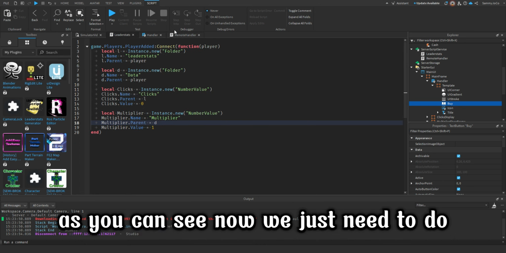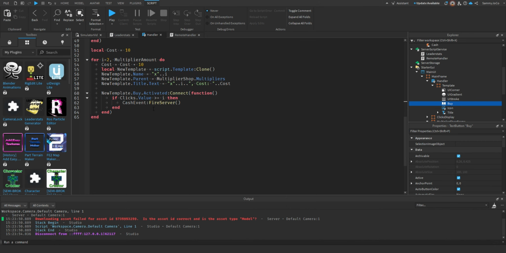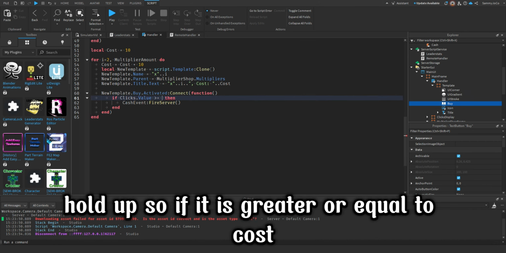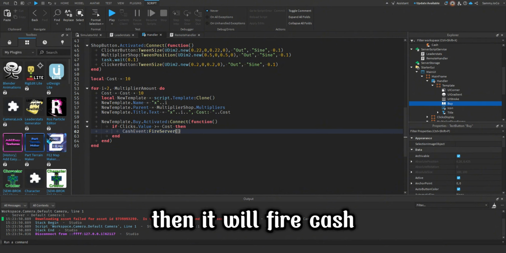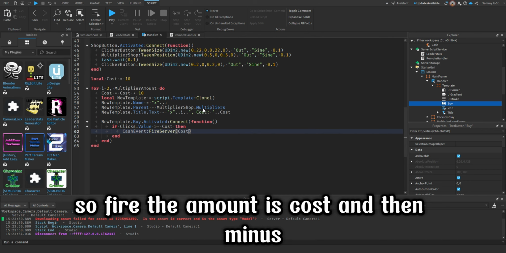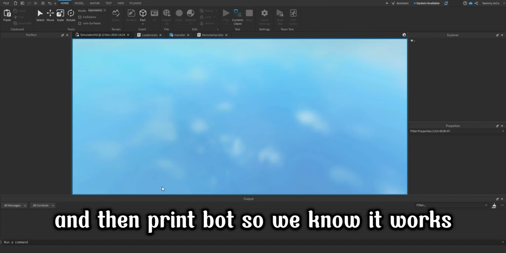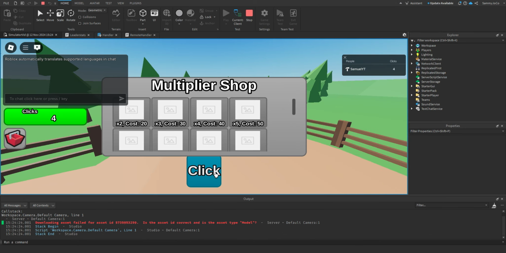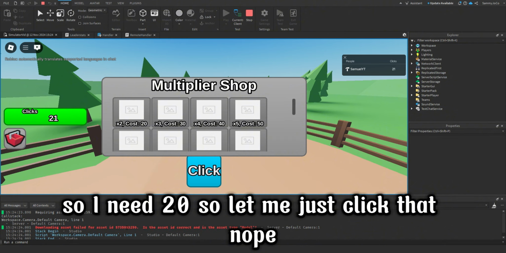As you can see, now we just need to do, hold up. So if it is greater or equal to cost, then it will fire cache. So fire, the amount is cost, and then minus, and then print bought. So we know it works. So I need 20, so let me just click that.